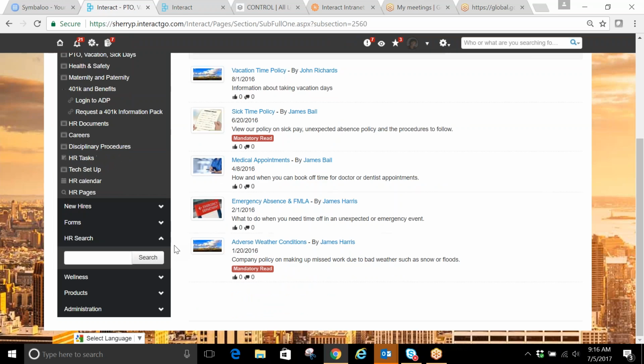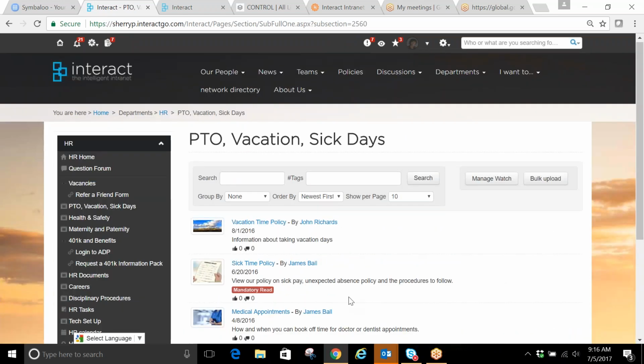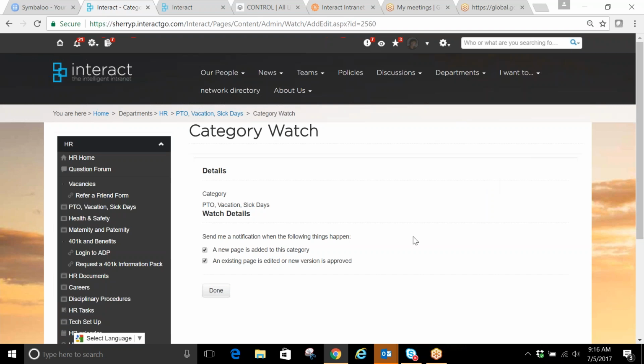Two of them were set to mandatory reads. What people can do is, if this is important information to them, it helps them do their job better, and they want to be notified every time somebody adds a new page to this category or modifies one of these, they can click here where it says manage a watch. So you can watch an entire category, whether that's 2 pages or 100 pages.